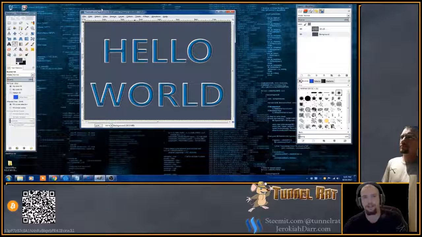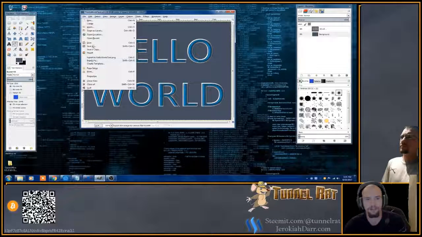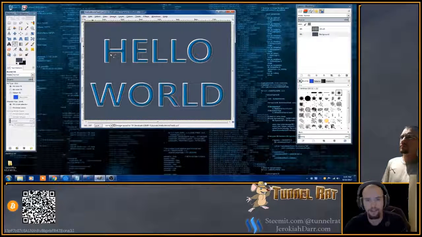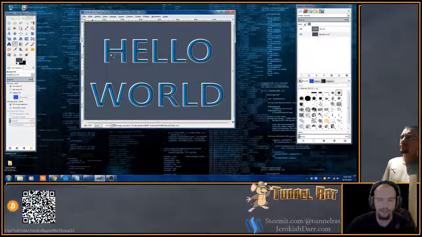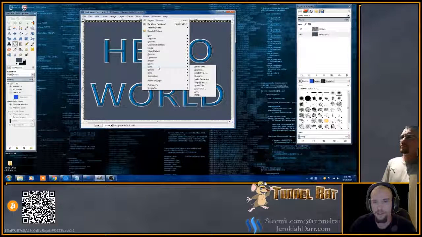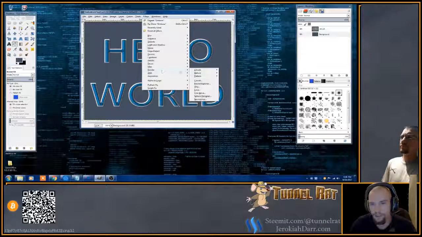Okay, and now I'm going to save this as a different name. I'm going to add just one at the end of what I just called that. So now we've got two different projects. You can always go back and open up either one. For the background selected, go to Filters, go down to Render, and then Line Nova.